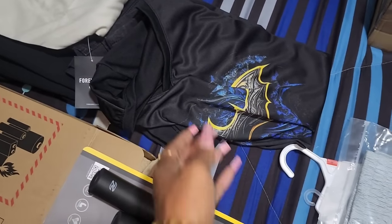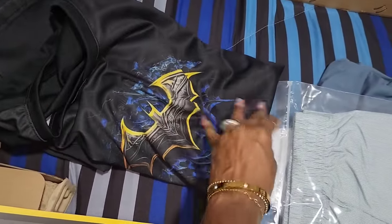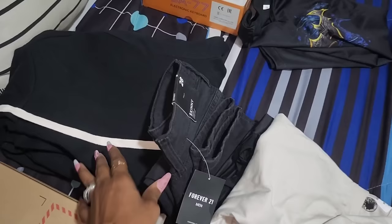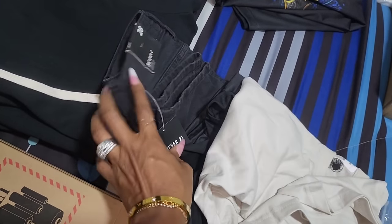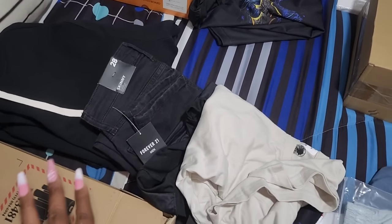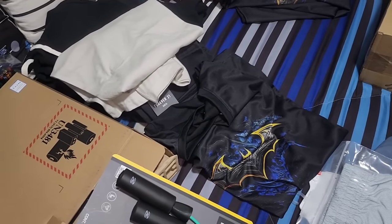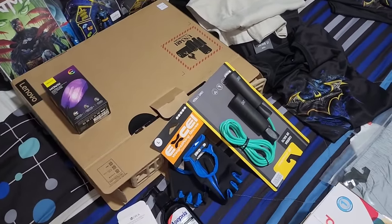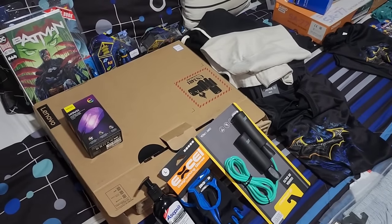He also asked for clothes. My husband got him a personalized shirt — made by my husband's friend who owns a business making custom shirts and putting any image on anything. He asked for another hoodie, so I got him that from Forever 21, plus some black jeans because that's all he likes to wear, and a shirt as well. He wanted muscle shirts but that'll have to do. I got him a lot this year because a lot of it tied into his hobby of working out and boxing — he was really easy to shop for.